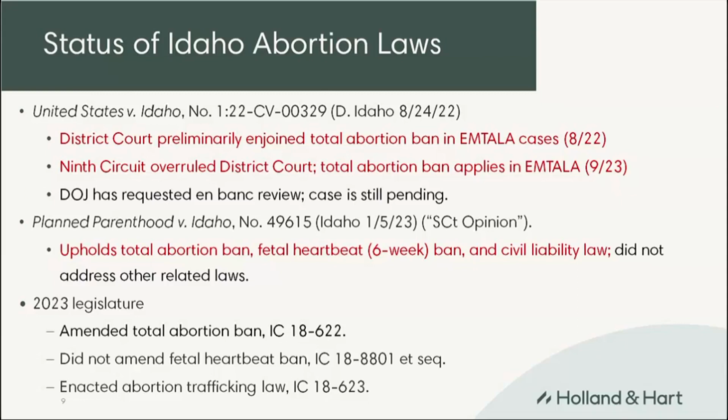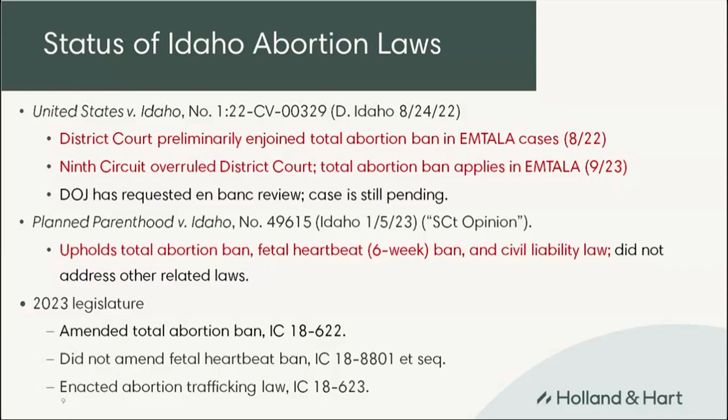Now, that was a preliminary injunction. The case is still pending. There isn't any final resolution, but Judge Windmill entered an injunction that prohibited the state from enforcing that total abortion ban in EMTALA cases. That's what we dealt with for the past year, up until last week. Last week, the appeal went up to the Ninth Circuit, and the Ninth Circuit overruled Judge Windmill's decision and enjoined the injunction, allowing state enforcement of the EMTALA exception.